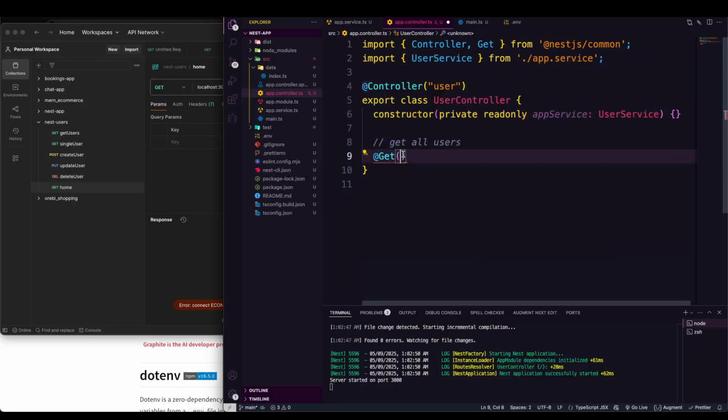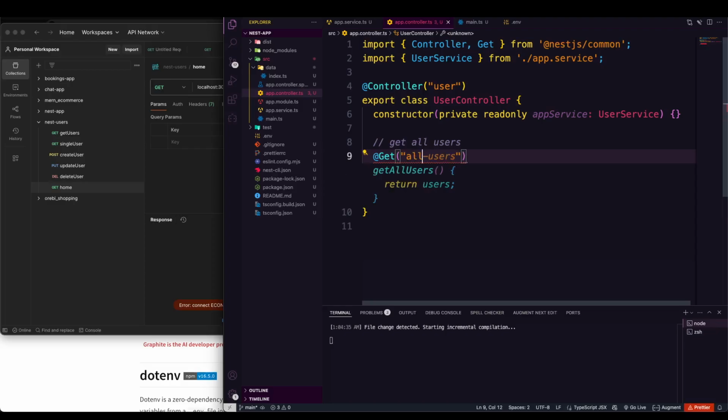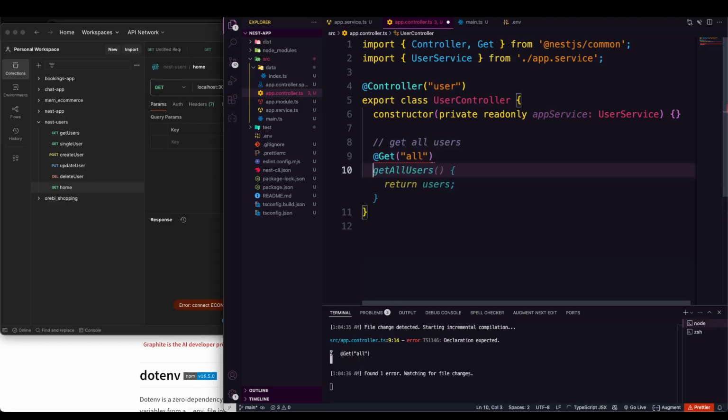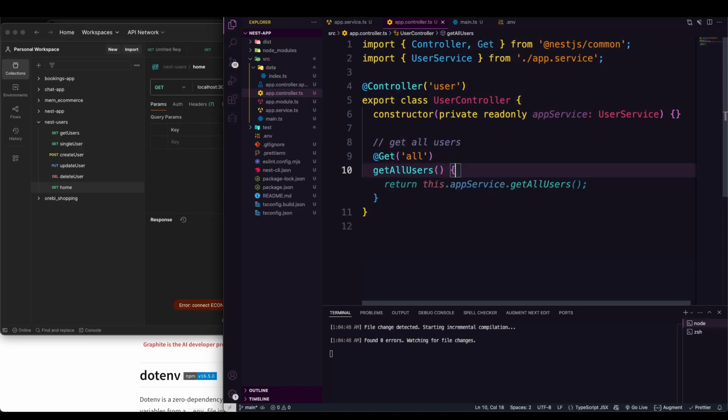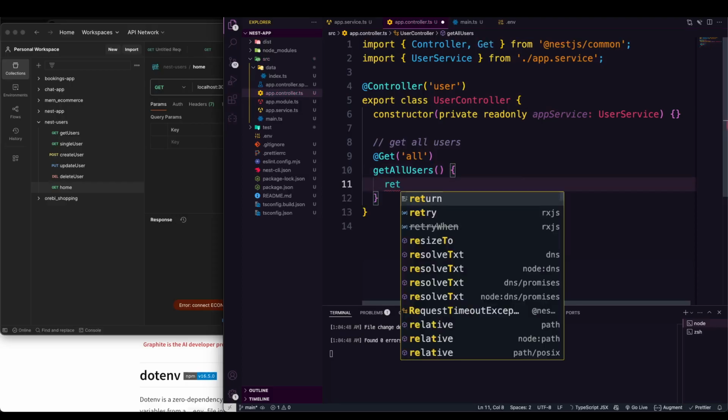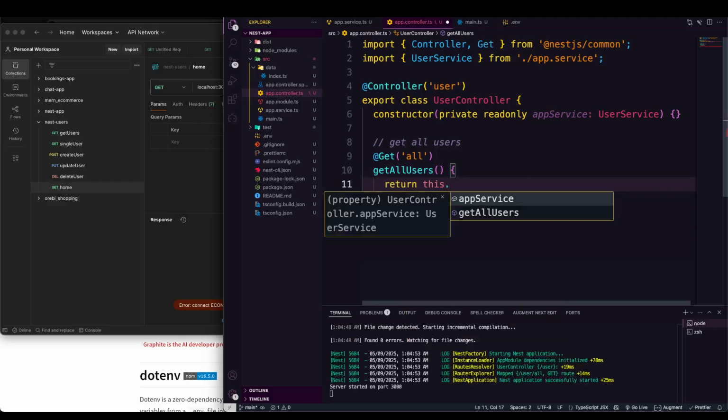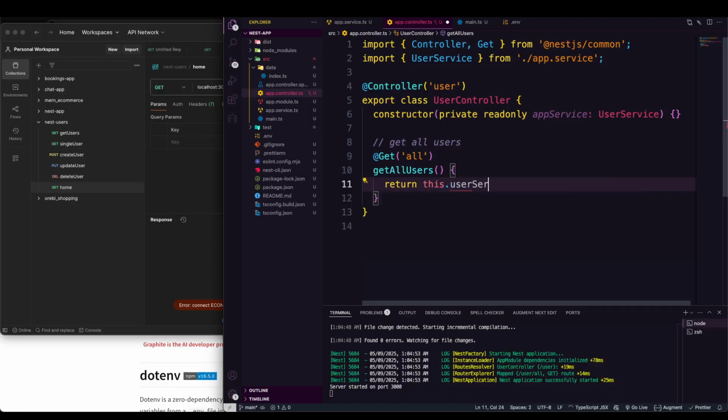Now in that get method, we're just going to pass a scenario which will pass that all. So it's going to provide an all method, so all users can be fetched from here. And on that get method, I'm going to pass the name, getAllUsers, and that will be a simple function. That's it. Now what is this method going to return? So return this dot, we're going to go with that user service. Did we bring that user service? Yes, userService.getAllUsers.